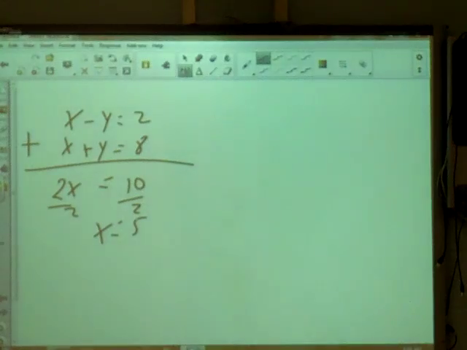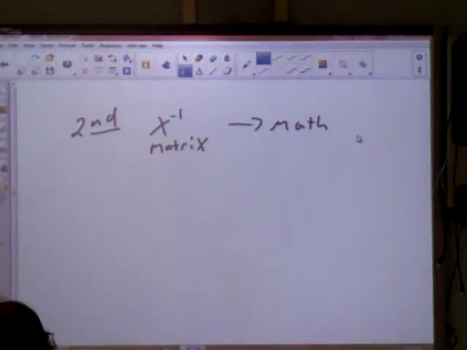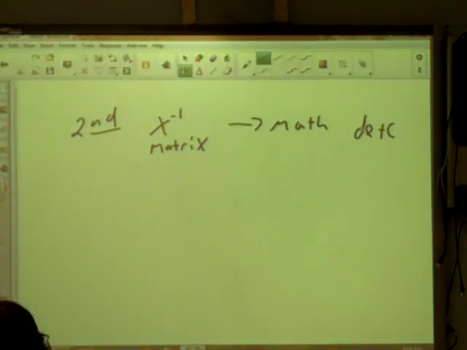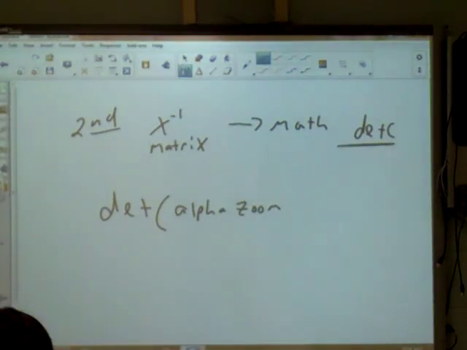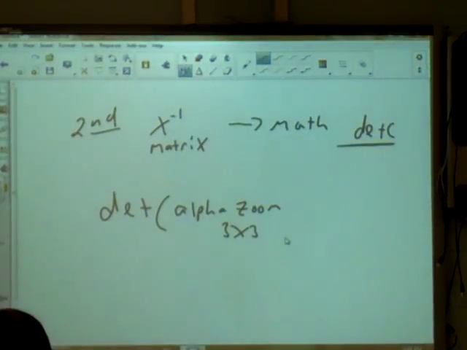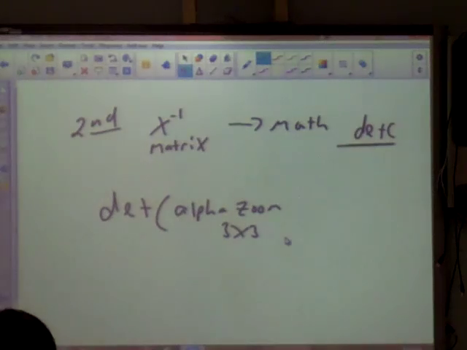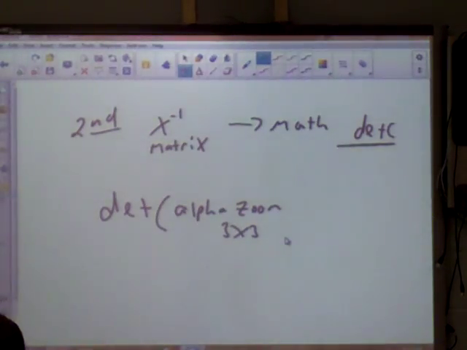What Louise is talking about is remember when you've got a multiple choice test you've got the correct answer. So if all else fails and you don't know what else to do you can plug the choices into the equation and see if it satisfies it. It's going to make them both true. Alright. Number 9. Sixth period yesterday nobody remembered how to do determinant. So I'm going to show you the steps that you've got to type in on your calculator to get determinant. First you've got to hit second. And then if you go to that inverse key there that has matrix on the second. So you've got to pick that. And you've got to cursor over at the top to math. And then the very, after you move it over to math the very first thing says determinant with a parenthesis. So choose that. Now it will be on your home screen and it will say determinant with a parenthesis. Then you would have to hit alpha zoom and go enter the 3 by 3 matrix.